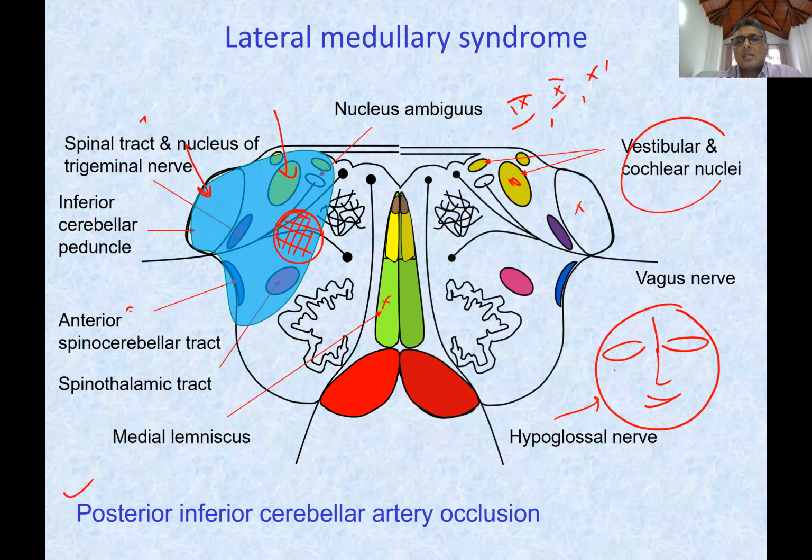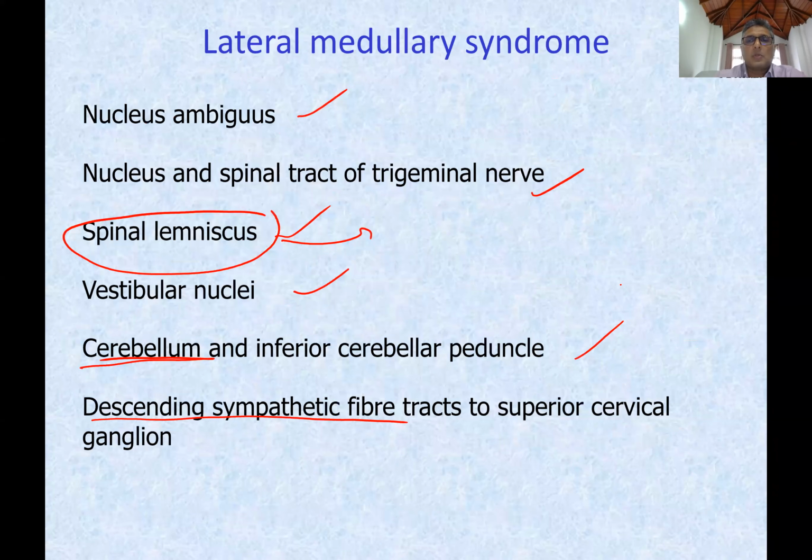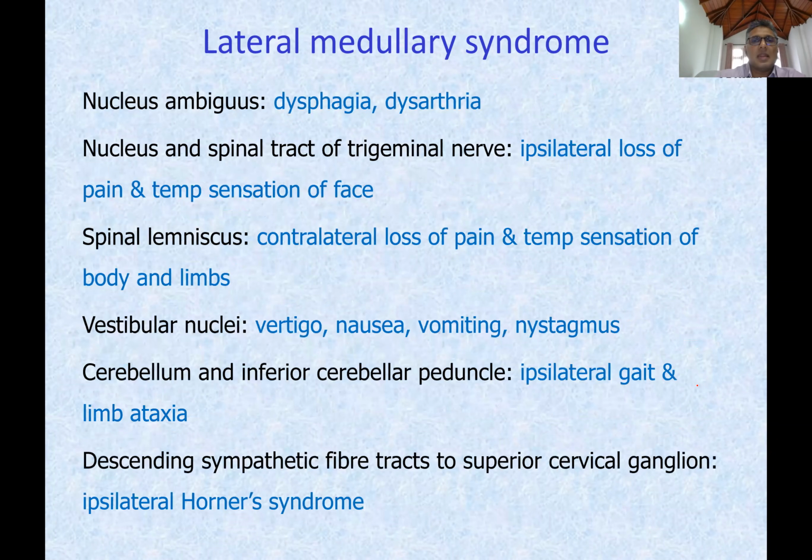So you get redness in that area, sweating reduced, and at the same time you can get constriction of the pupil because the parasympathetic is not counteracted by sympathetic. You get a constricted pupil. So these are some of the signs of Horner's syndrome. So that is the superior cervical ganglion business.